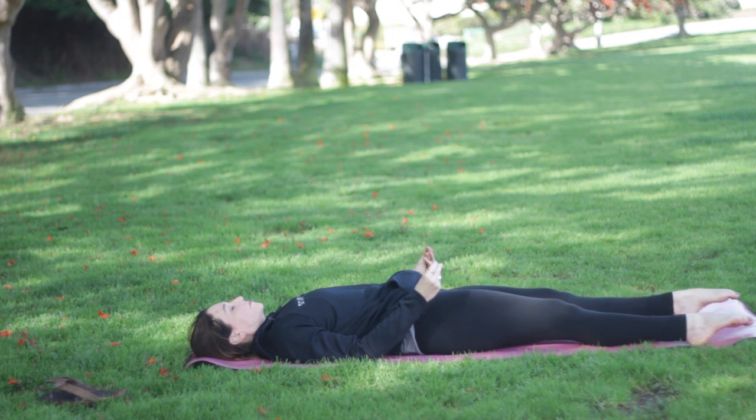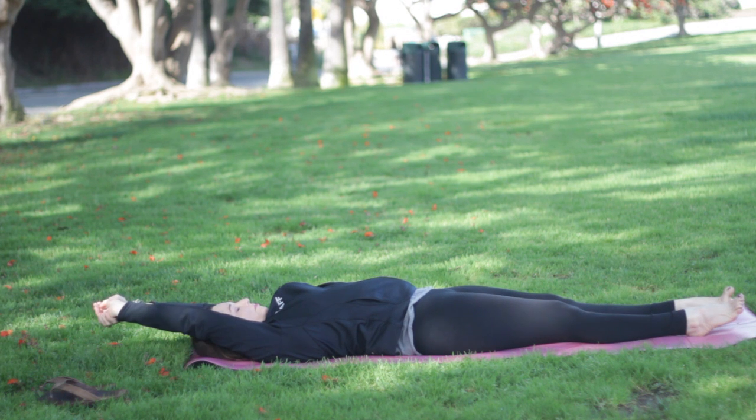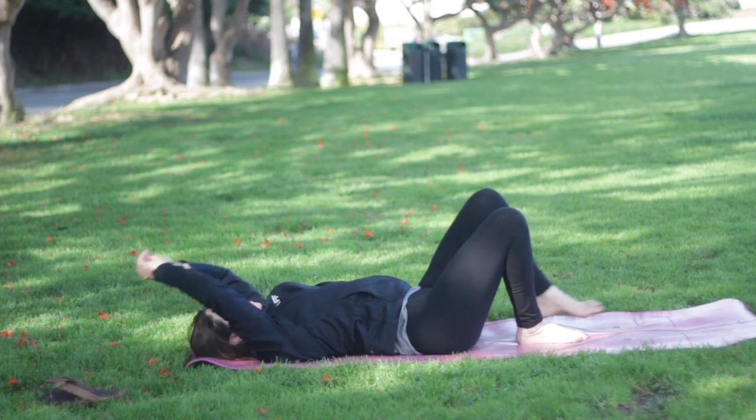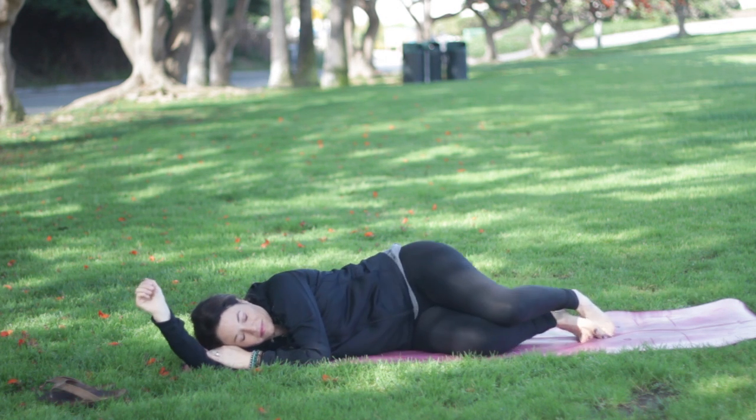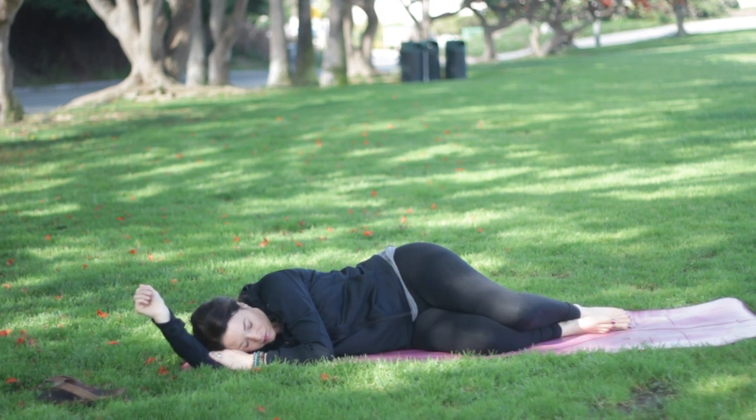And start to make some movements to reawaken your body. Move your fingers, your toes. Reach your arms overhead for a long stretch. And bend your knees, roll off to your right side, and pause here for gratitude.